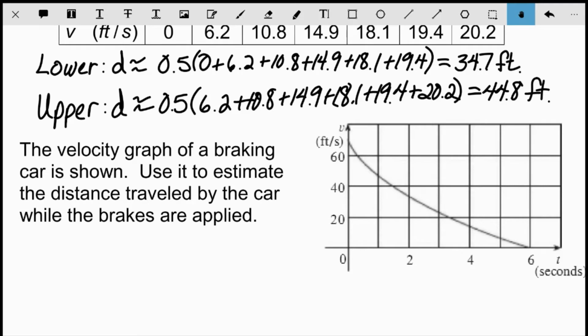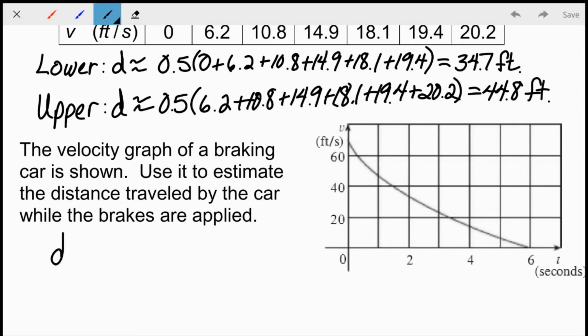So the first thing is, it looks like 6 subintervals is probably the most reasonable number of subintervals I could choose, because I've got this grid that's separated on 1 unit intervals. So I'm going to use 6 subintervals. So when I approximate the distance here, I know the length of each subinterval is 1. That's the base of each rectangle.